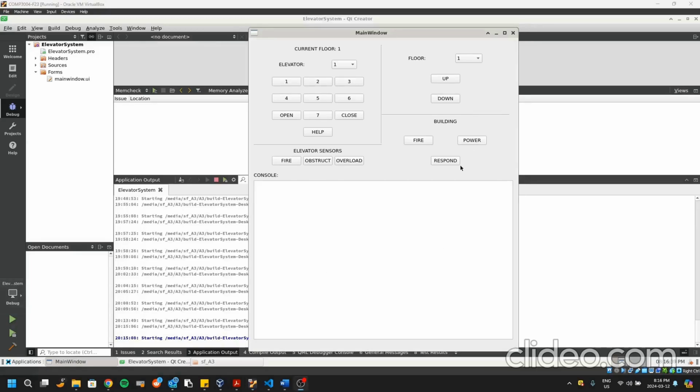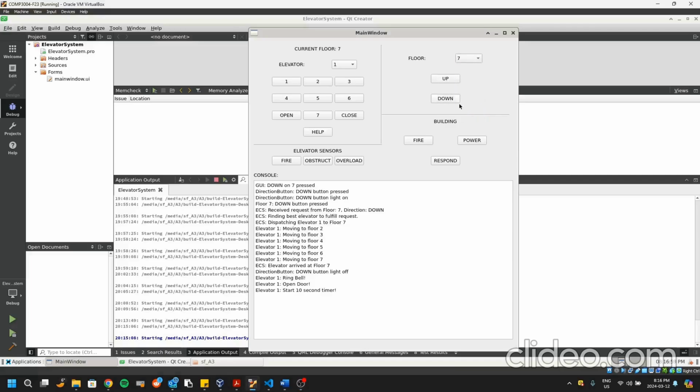Okay. Now I'll show you power outage. This is this button right here. It's very similar to fire in the building, so I'm gonna do the same sequence. I'm gonna move elevator 1 to floor 7 because I want to copy the same sequence. So it'll be floor 7. We moved it. We'll close the door to speed it up.